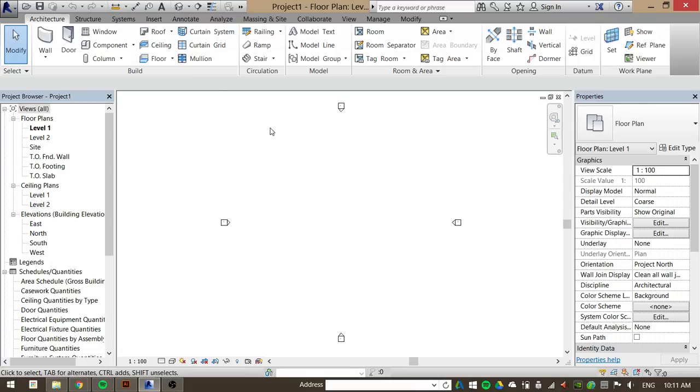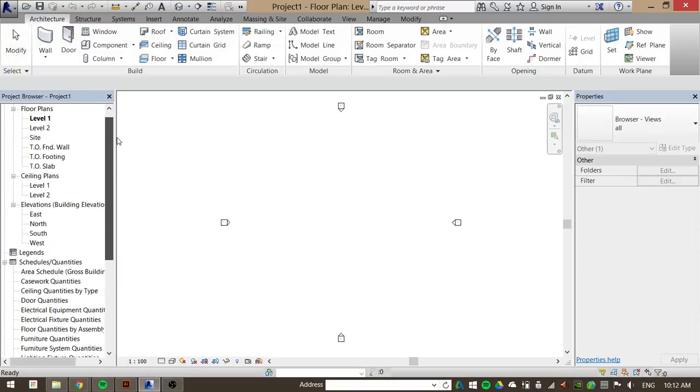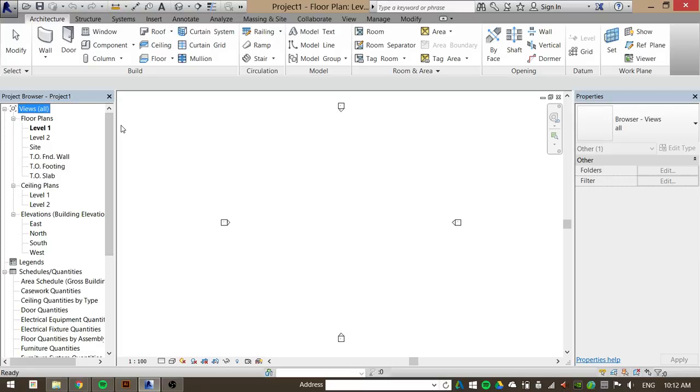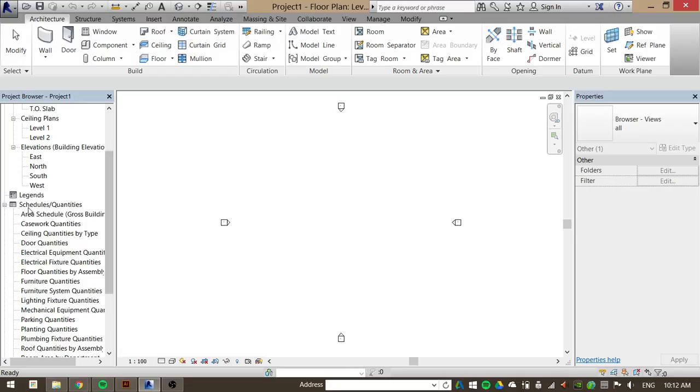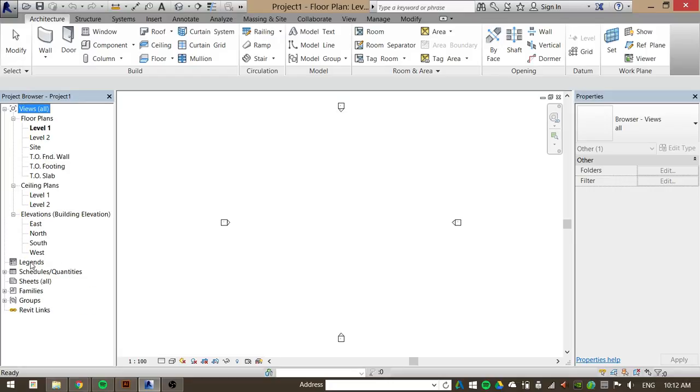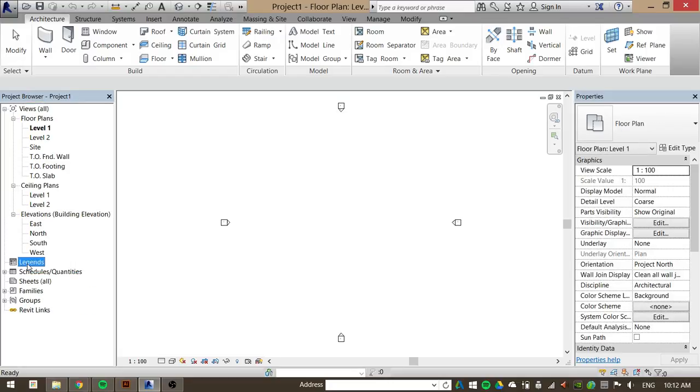Other options or windows on here is the project browser. Does everybody have a project browser open? Does anybody? Nobody's missing it? Okay. What this is, it's essentially a list of all the views you have. It also contains things such as legends or schedules, which we're not going to be getting into, but Revit has the capabilities to manage those things for you.